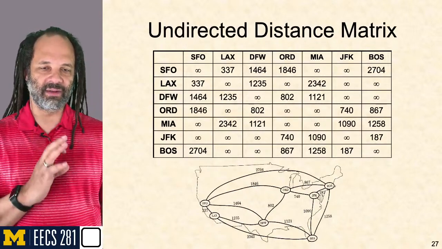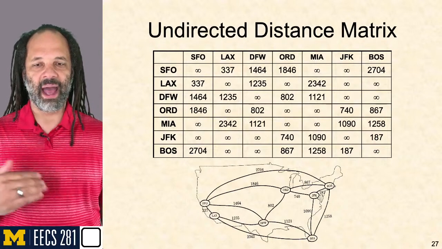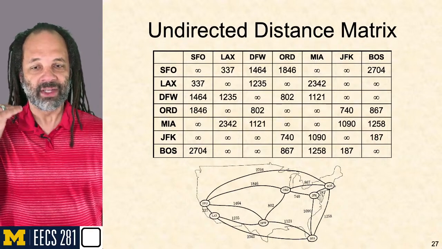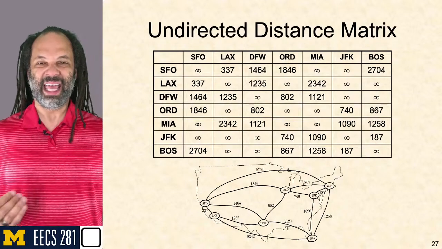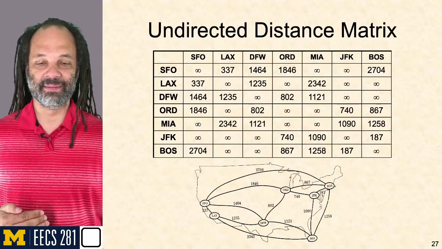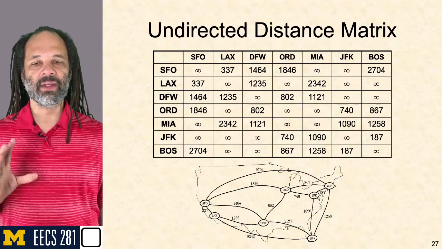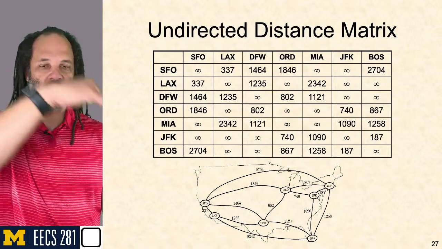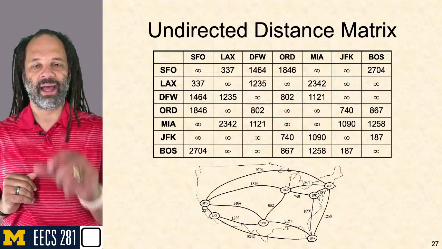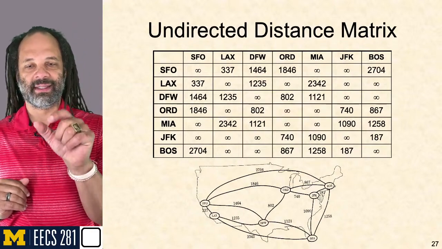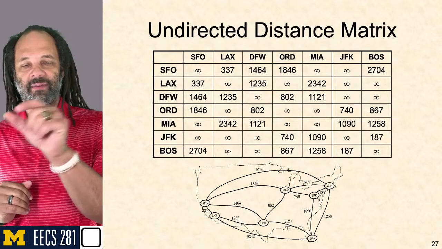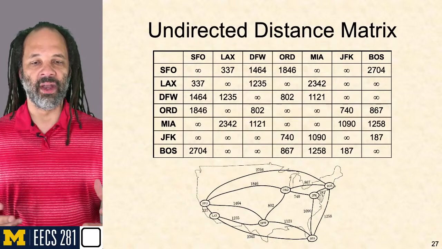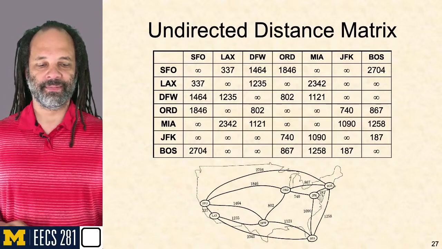So here is an updated distance matrix. You see now I've got those infinities in there, and you can see why I would never try to go from Miami directly to San Francisco, because it would be infinity to get there. So you can also see that this is undirected now. You see that line of symmetry across my diagonal there. I've got LAX to SFO as the same distance as SFO to LAX. This is an undirected distance matrix.